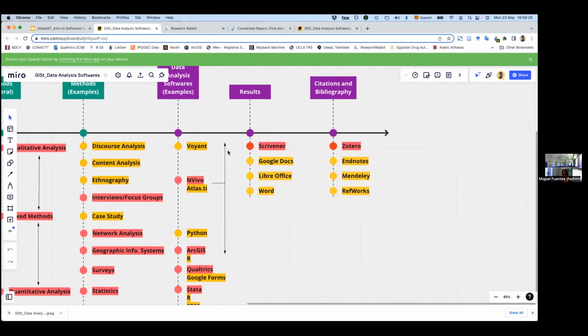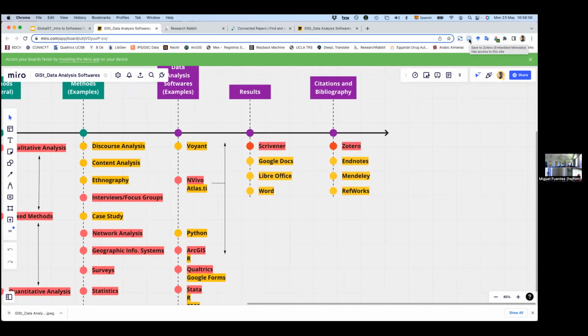And then for typing down, again, I put Scrivener, Google Docs, LibreOffice. I recommend LibreOffice because then you can just translate without having to pay for the Office system. And for citations and bibliography, I use Zotero because of how you can integrate it. If you check out over here, this is my Zotero integrated into Google Chrome. So you can actually save things directly from the internet. You can do that also with EndNote, but I think EndNote charges you, Mendeley as well, and RefWorks is free.